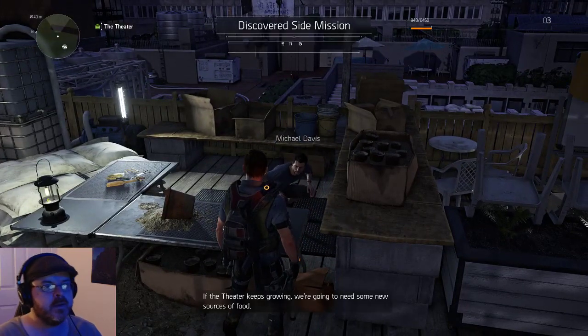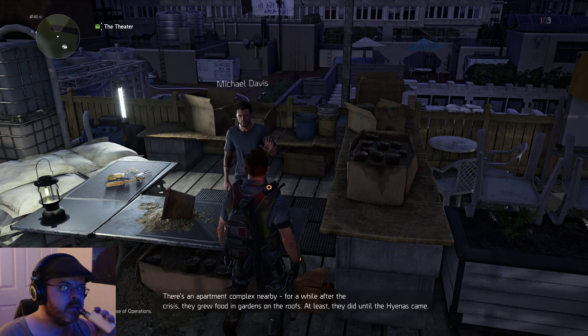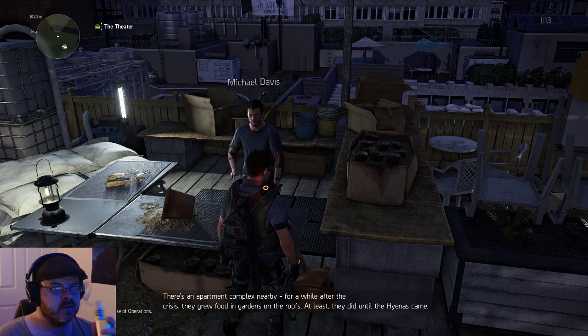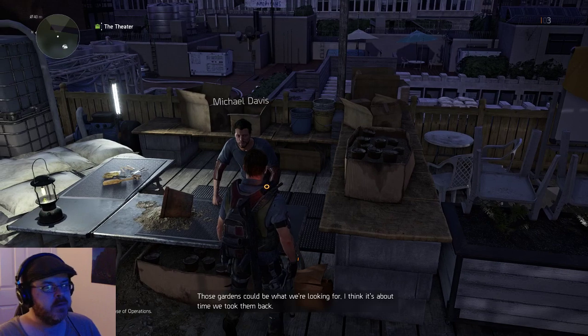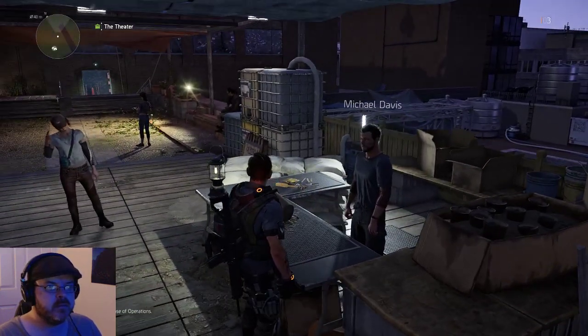If the theater keeps growing, we're gonna need some new sources of food. There's an apartment complex nearby. For a while after the crisis, they grew food in the gardens on the roofs. At least, they did until the hyenas came. Those gardens could be what we're looking for. I think it's about time we took them back.